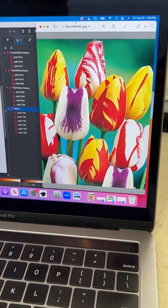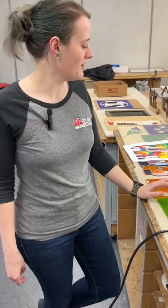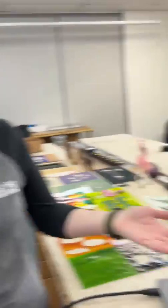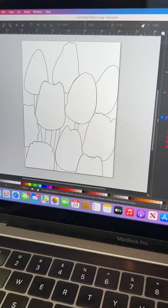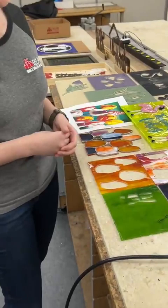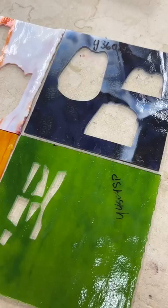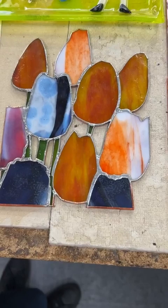I was asked to make these Rembrandt tulips as a project, so I just got on Google and searched Rembrandt tulips and found a picture that I thought might work for it. I took that photo and basically converted it into a line drawing — I had to do it all freehand, but not really a big deal. Then I took that file and turned it into a file that the Wazer could read. This is how everything was set up, and I cut it out just like you guys saw a couple minutes ago.